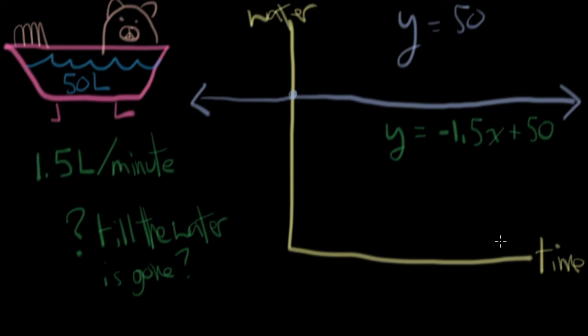So if I was going to graph that line, I would start at my y-intercept, which would be right here. So I'd be starting right there, and I'd be going down 1.5 per minute. Now, this might be easier to write actually as negative 3 over 2x plus 50, because when you're doing slope, this means it goes down 3 and it runs 2. Down 3 and run 2. You get the idea. And then you get a nice little line, something like that.